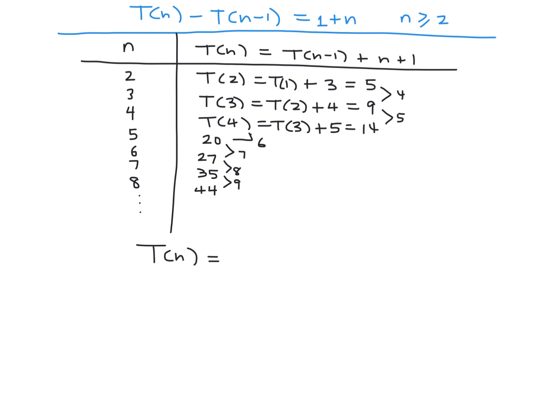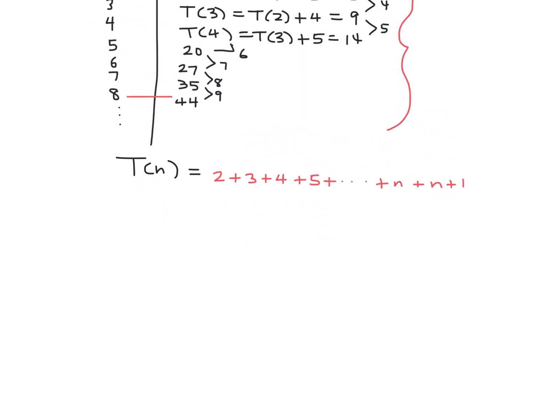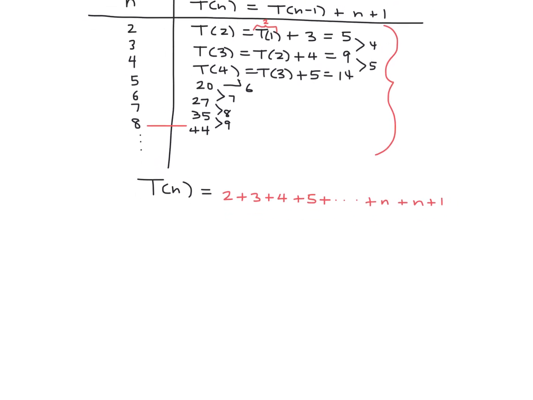what was T1 again? T1 was 2, right? This guy here was 2. So that makes me think that Tn is 2 plus 3 plus 4 plus 5 plus ... all the way up to, let's see, this was 8. If n is 8, it's 44. So it would be all the way up to n plus 1. Yeah, I'm pretty sure that's how it works. And you can verify that by looking at any of these values, I guess. Okay, so that's a pretty good conclusion I came to, I think.